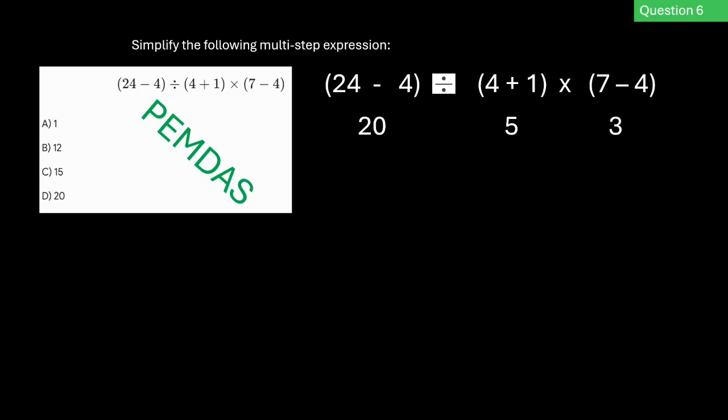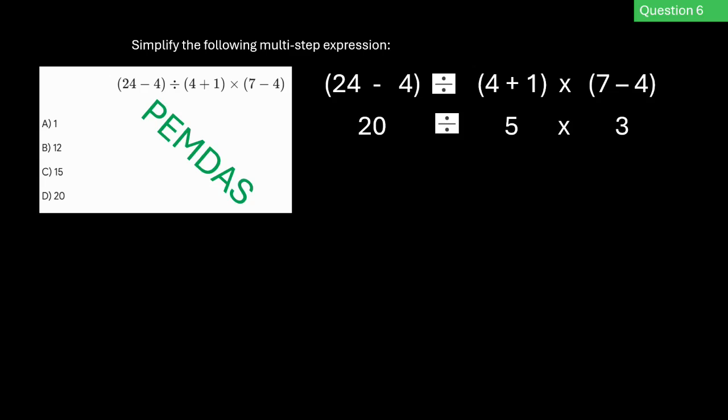So now that we've successfully cleared all our parentheses, pop our symbols back in, we ask ourselves, okay, next is exponents. Is there any exponents? No, we're not seeing any exponents in our expression. So we move on to multiplication and division. Now remember, we said that you multiply and divide in the order in which you see them. So in this case, you see division and then multiplication. So you would have to divide and then you multiply.